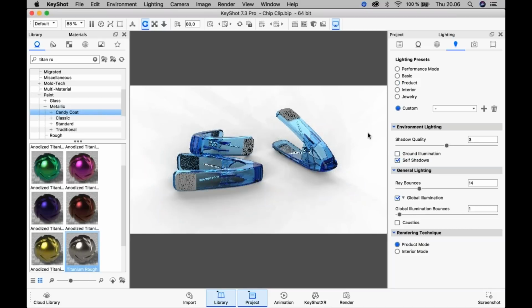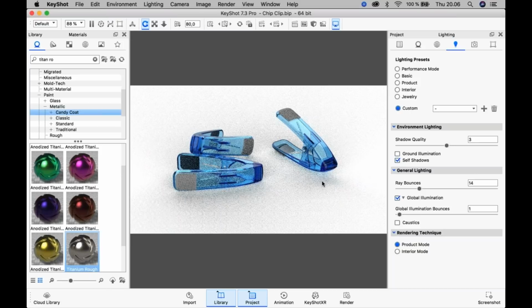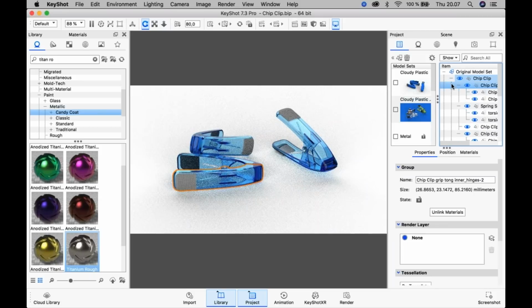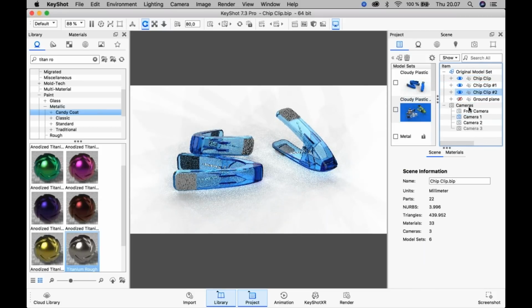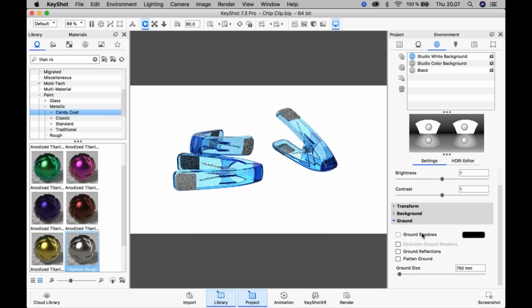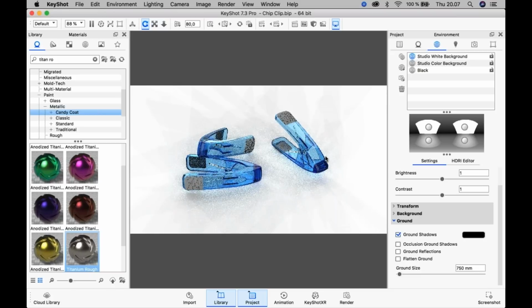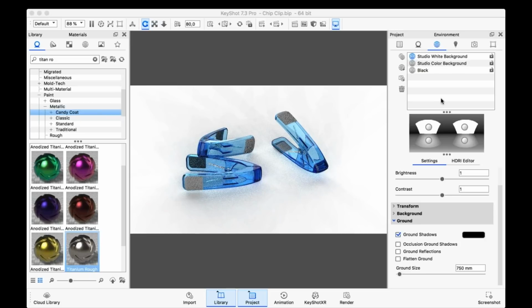That means if I, for instance, import a ground plane, then this will always be affected by, in this case, a glass material. So here, this ground illumination does not really have any effect in the scene. This setting really only makes a difference when you are working with the default ground, as it is set in the environment tab. The same applies for ground shadows. These really only affect the default ground when there's not actually any geometry to serve as the ground. So I hope that answers that question.